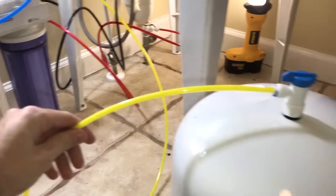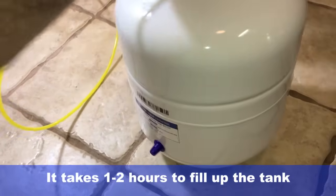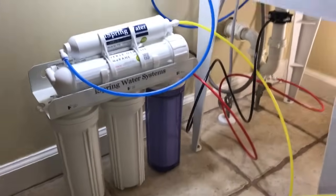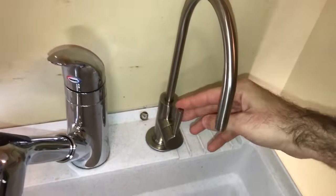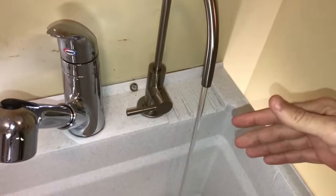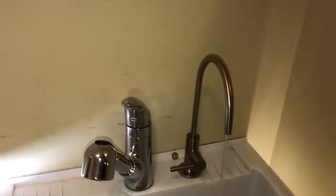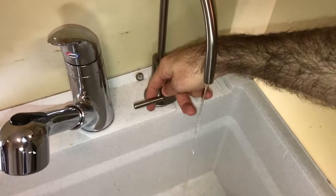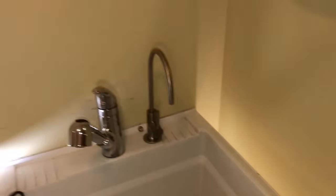Close the faucet and open the tank valve. With the faucet closed and the system on, the tank valve is open, so all the water is going to the tank. We gave the tank a good bit of time to fill up — it feels fairly heavy. Now we're going to flush the tank for the first time. Before, we saw it was trickling; now when we open the faucet it'll probably sputter out since it's the first tank full. Open this up — you see some air coming out as the system clears itself. You'll get a nice steady stream; this is the rate the water comes out when you open the faucet. Now we can see it's reduced back to a trickle. Shut this back up — it's going to cause the tank to refill, and once the tank is full again, open the faucet and you're good to go.